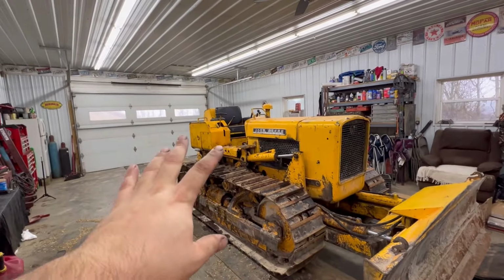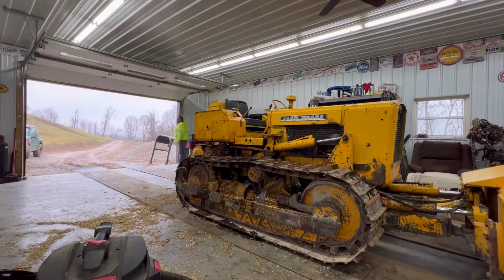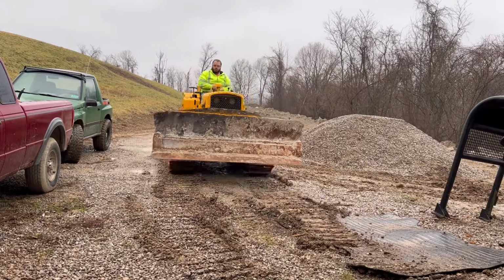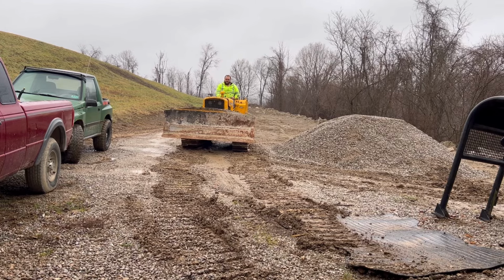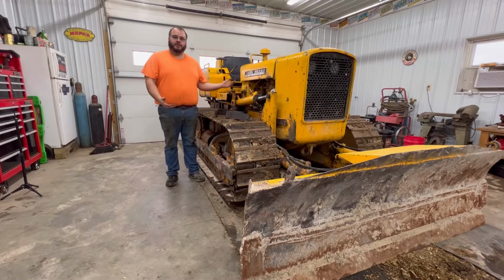Alright, I got everything buttoned up, hydraulic fluid's in it, and I'm going to go ahead and fire it up. We're going to take it outside, test everything out, and if it's good to go, I'll bring it back in and bolt all the covers on. It helps when you remember to turn the fuel back on. There we go. I'm pretty pleased with it. It seems to be working good, better than what it ever has, it seems like.